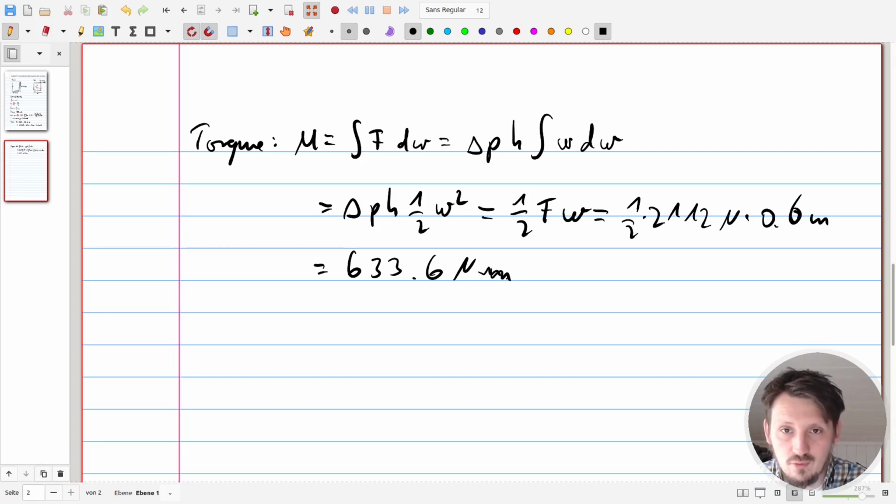Yeah, and this is also, again, still a quite large amount. So let's suppose you have a very light person with a weight of 600 Newton, which means that his mass would be something like 60 kg, and he stands on a lever arm with a length of 1 meter. Then this is actually the torque which is applied here, or which has to be applied in order to open the door. And I would say that if you really have to do this, it would be really difficult.